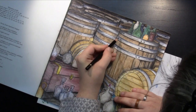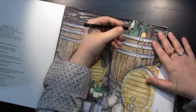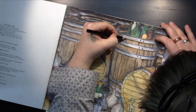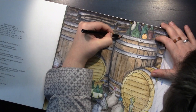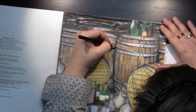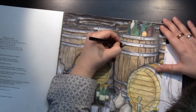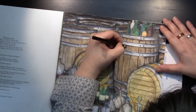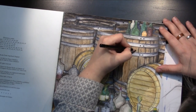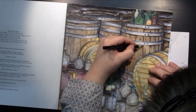In the shadow here, also here, and here, and by going vertical with my pencil strokes here, I do enhance the wood grain look here, because I'm pretty much going in the direction the wood grain also goes. And that will just make it look more natural, more real.